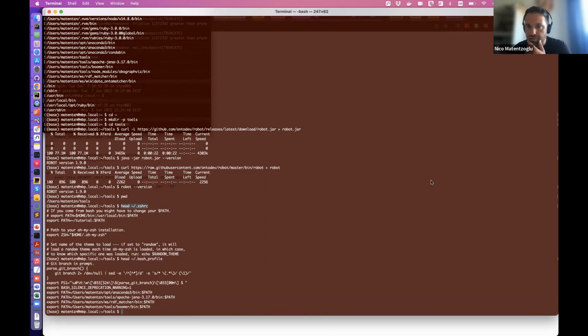So from the people that are actually participating, Sabrina and Lee, maybe, when you're typing this command, the head command, do you see anything? Is it there? I do. I have path equal my user/tools. Excellent, good. So you have this file, and Lee, do you also have this file? Mine has like conda initialize. That's good. That's all right.